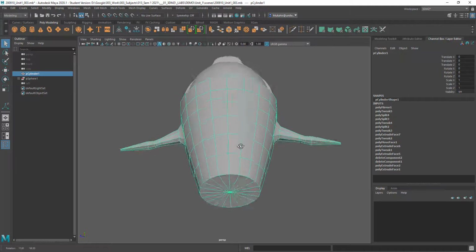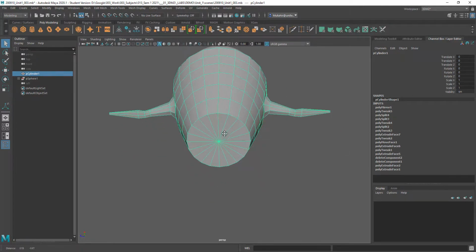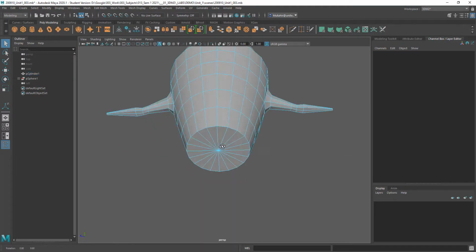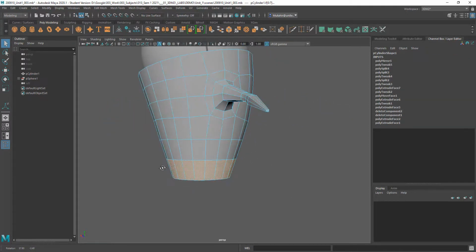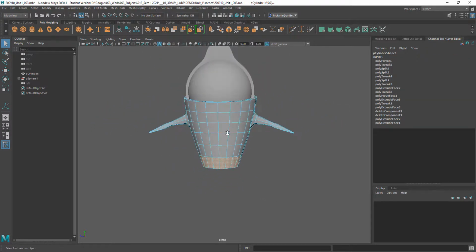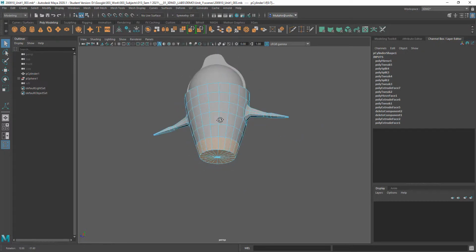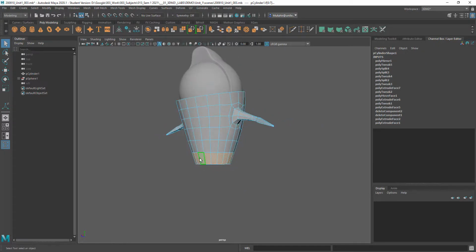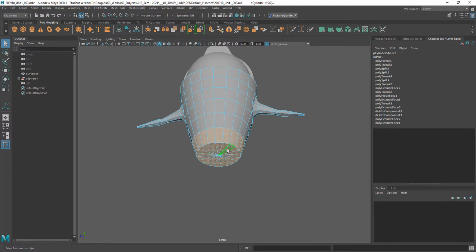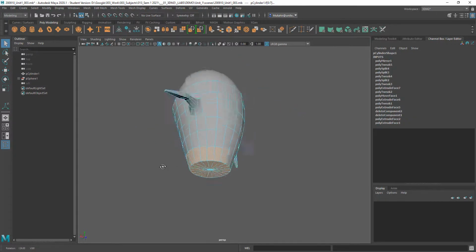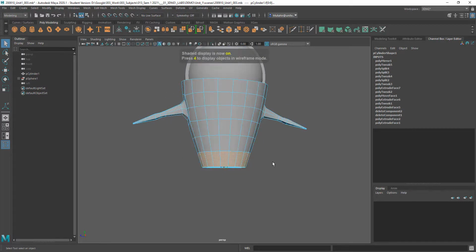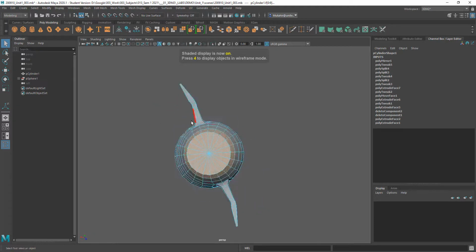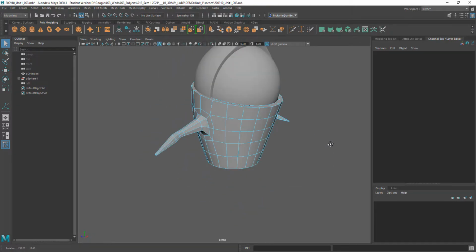Some of you were asking what to do with the bottom. Let's go to face mode. We need to create a hole underneath there, right? Also, this feels a bit long, because what we're going to do is create the bottom part, the crotch of this character. So I'll just delete all of that. Oopsie, there you go. Alright, press 5, delete, so we get a hole.